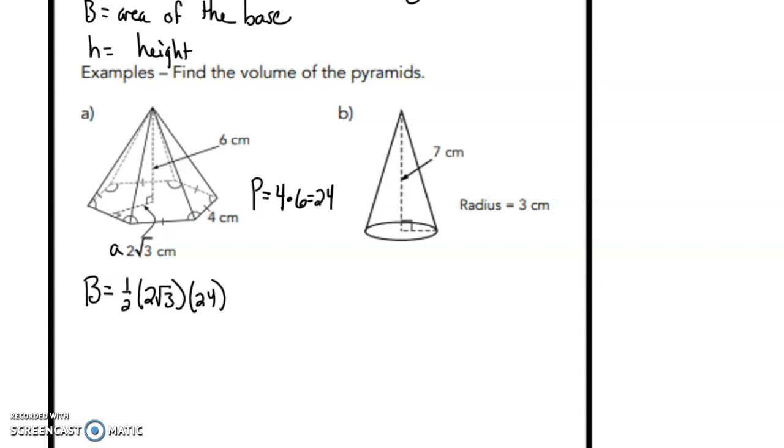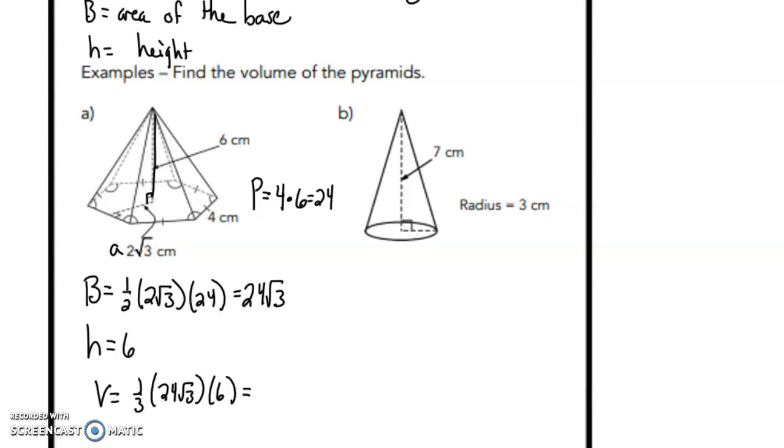Okay. So if we have that, we can go ahead and type that in a calculator, and we get 24 square root 3. If that looks familiar, it's because it has the same base as one of our prisms did on the previous flip book. Now, the height of the figure is 6. This distance right here goes from the vertex down at a right angle to the base, and that's the height. So to find our volume, it's 1/3 the area of the base, 24 square root 3, times the height. I keep the square root of 3 if possible, because why round until the very end.